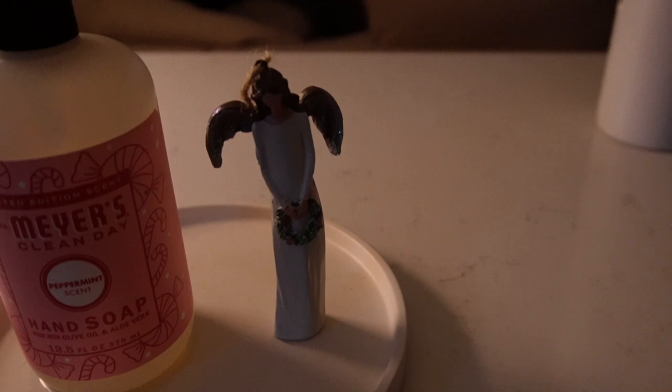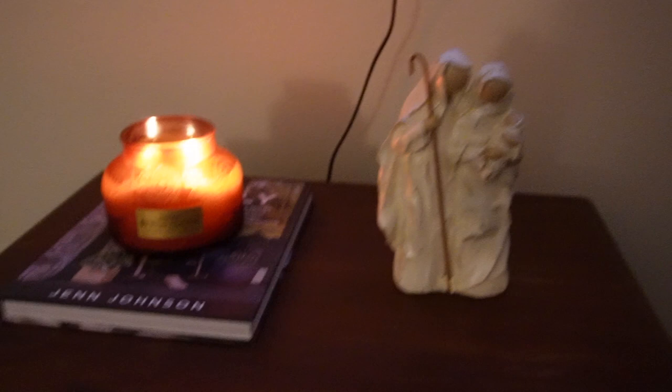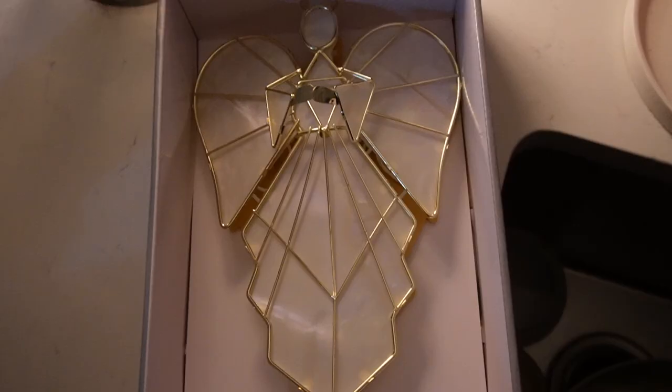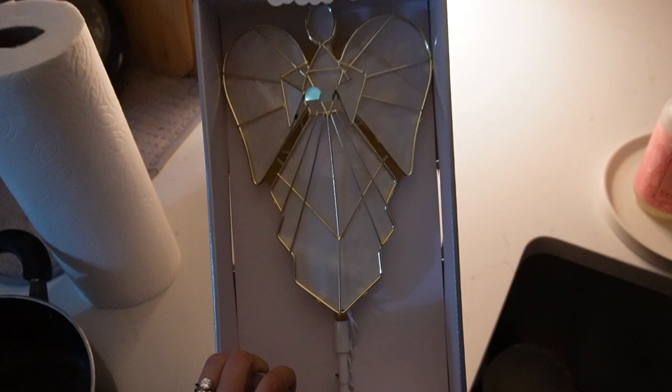Some cinnamon-smelling pine cones, and then we have a little snowman right here and a cute little angel. We just watched Home Alone. Here's a little nativity scene. Another Christmas candle that is not non-toxic — not super crazy about that, but it was $8 on sale at Hobby Lobby, so what do you do? Got a fire going, thanks to Asher. And then we have some cute little trees — I need to turn this one on because it lights up. But that's our mantle. We have our little stockings, and we're going to put our tree right here — hence the ornaments right there. Just a few little things here and there. Oh, and look how pretty our angel is! She's not hooked up yet, but look how pretty — I'm so excited. It's like glass. I think she's so pretty.